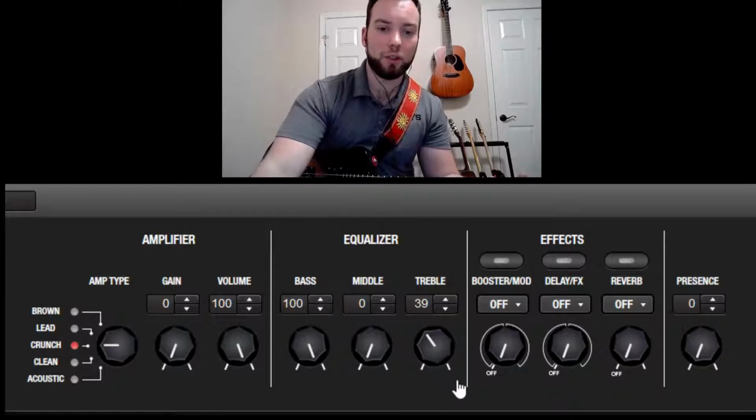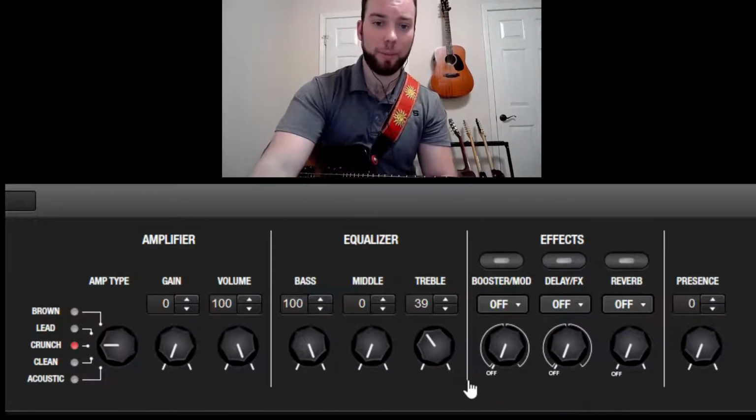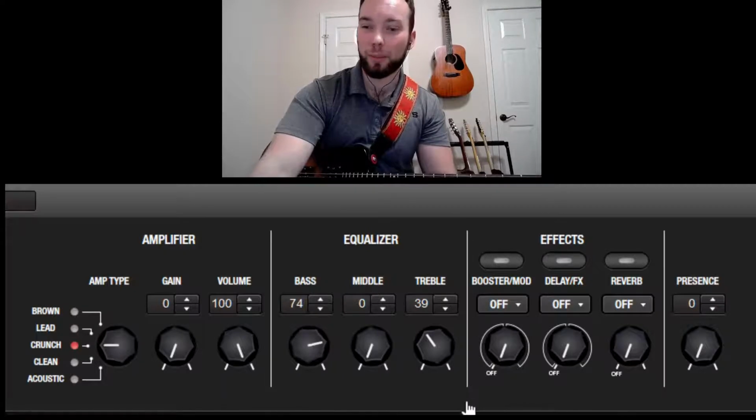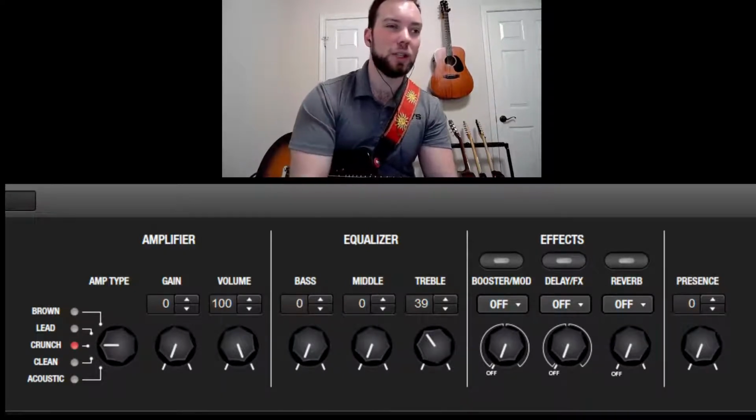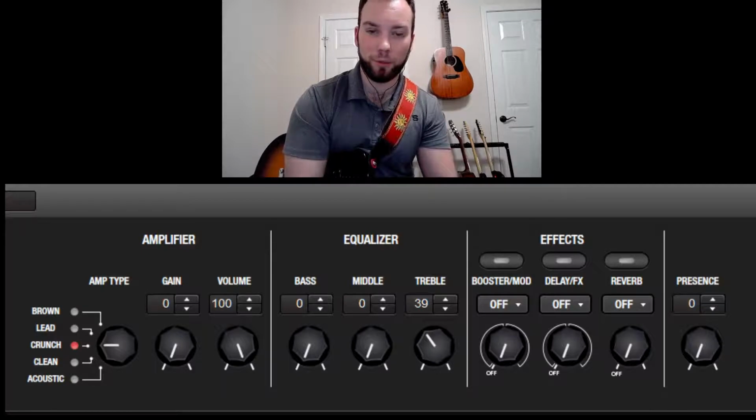What will happen, especially when you're listening to it through an actual speaker, keep in mind that what you're hearing right now is coming through directly from the amp, and you're not actually hearing it through a speaker. What you're basically going to hear is that if you have too much bass, it's going to sound flabby on the bottom end, kind of flappy. You're just going to hear that it has no definition. It kind of loses the clarity that the treble helps to bring out.